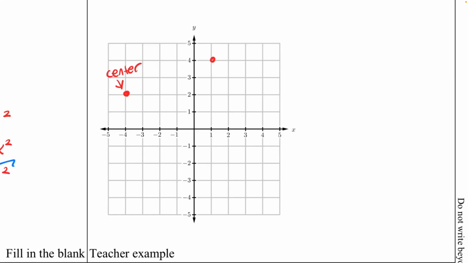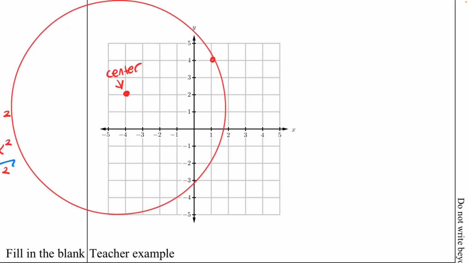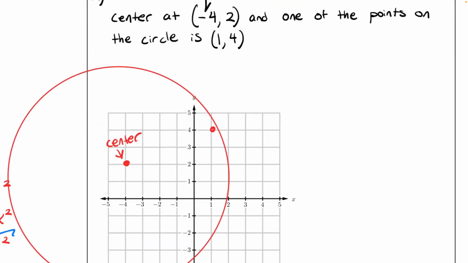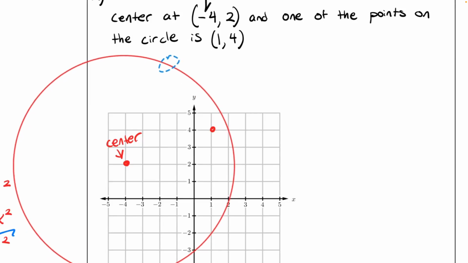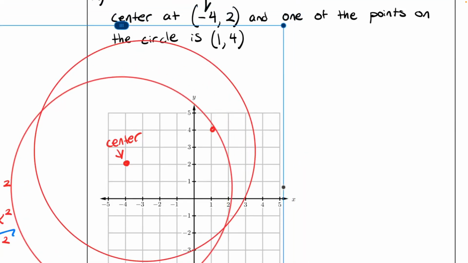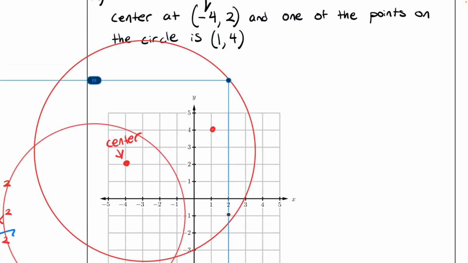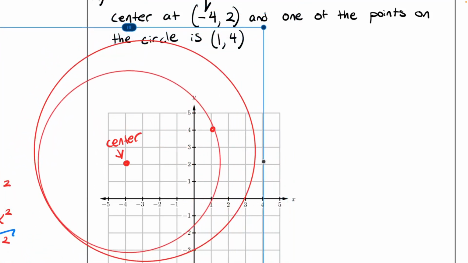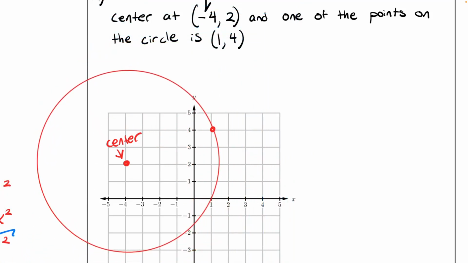This circle is going to go way off the graph. It's going to look something like this, I would guess. Well, it's going to have to be a little bit smaller than that, isn't it? Can I resize this to be a little bit smaller? Maybe it's going to look like that. Sure. Let's go with that. I think this circle is going to look something like that. And I don't know what this radius is. It's probably a little bit more than 2. I just need to know what it is exactly. So how do we do that?